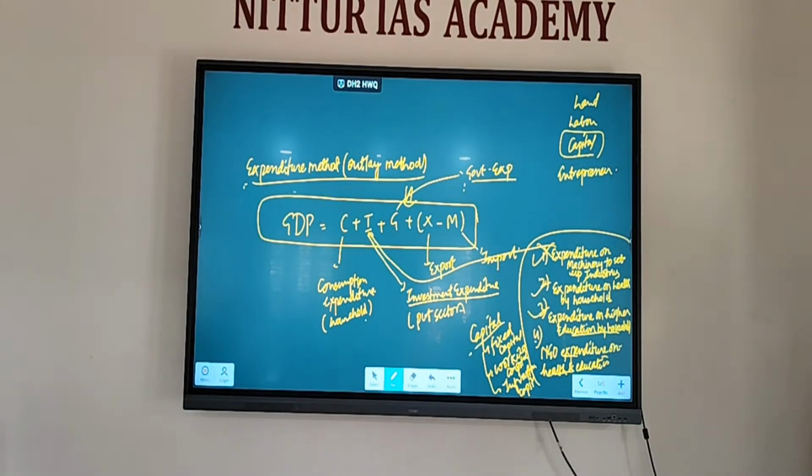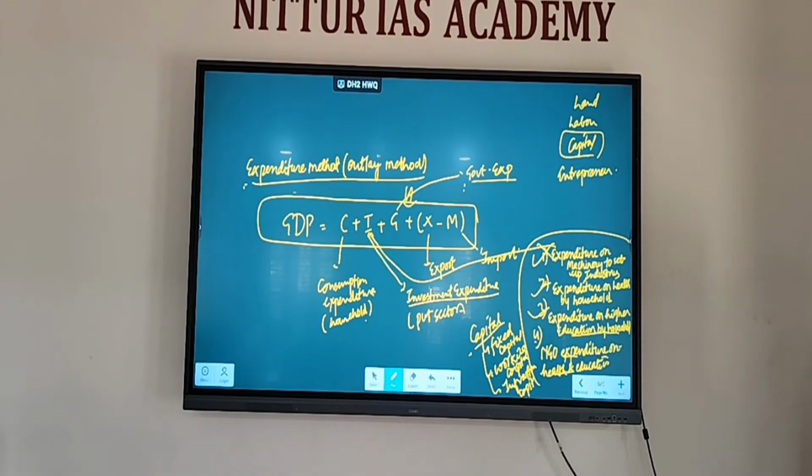Clear? Third type of capital is called what? Infrastructure capital. What is infrastructure capital? Now let's say we are saying there is a fixed capital also, and working capital also. But despite this, I am producing fixed capital, these factories. In these factories I am making nothing but goods and services. But ultimately what is happening? I have to sell this, no? For selling what do I require? Marketing. For selling I require nothing but good roads.